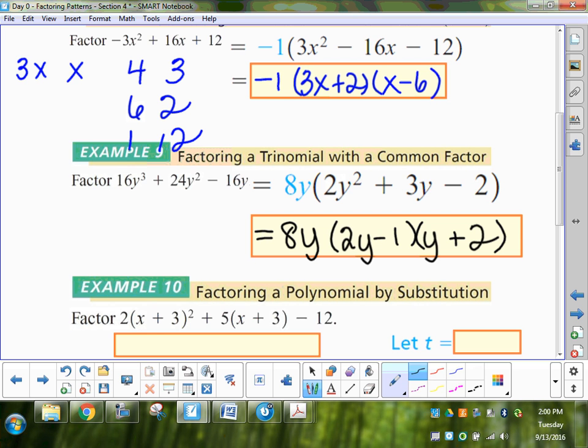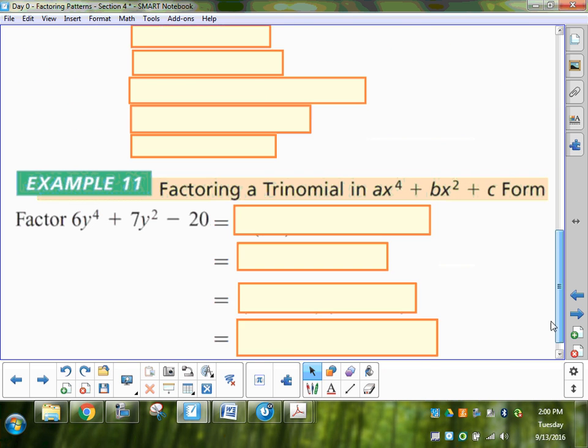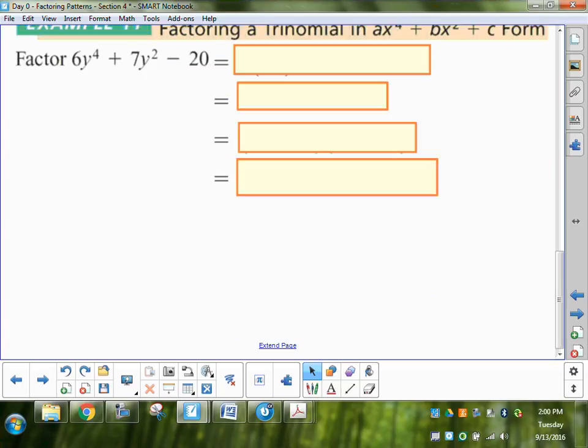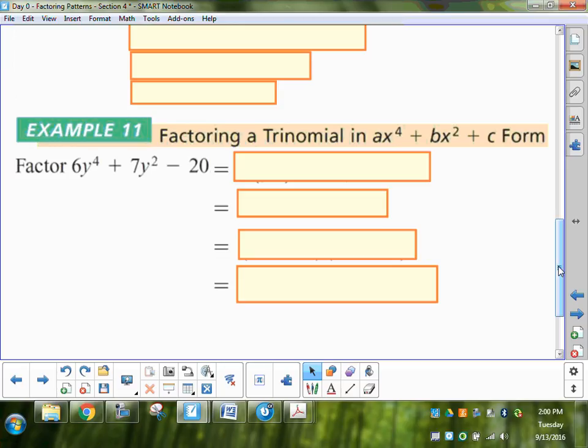Questions on this one? We're going to try one more, and maybe we'll see it, maybe we won't. This, again, is an extension question. In all honesty, you all at this level should be able to do this. Here's 6y squared. You've got a trinomial. That's what we're working with. It's very, very similar to the ones that you've done before. The only thing that's different is what the exponents are. But by the way, the ratio of the exponents is still the same.